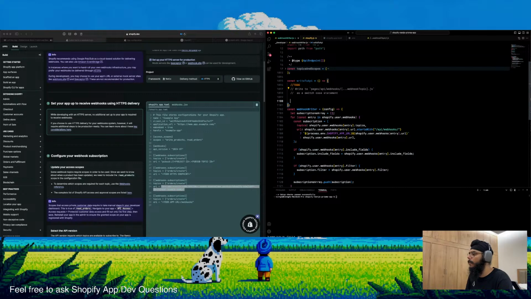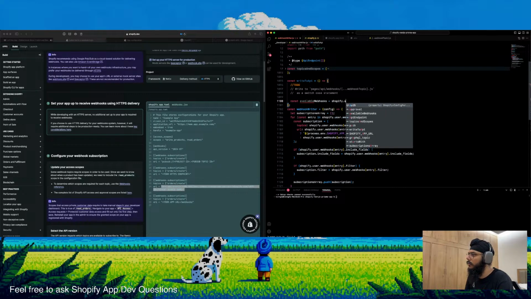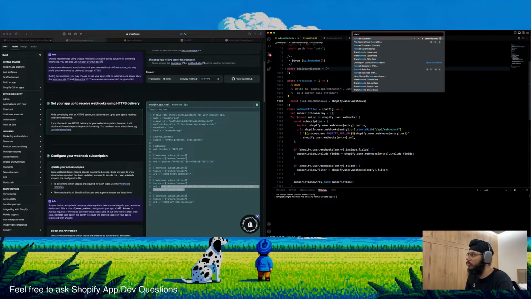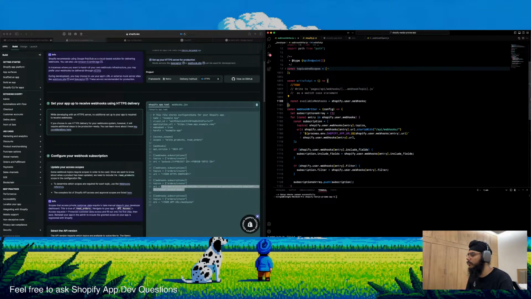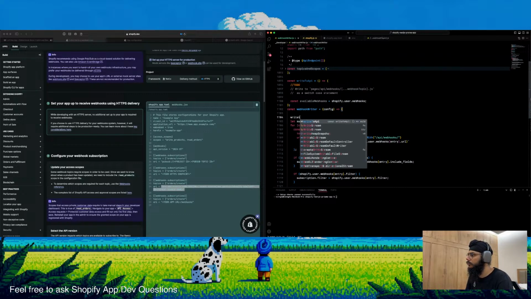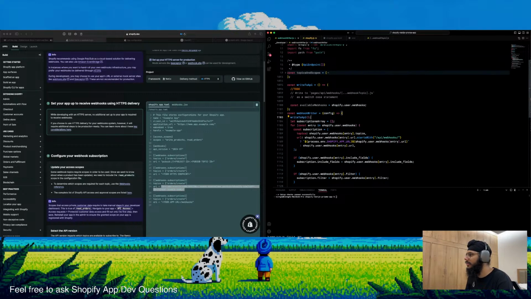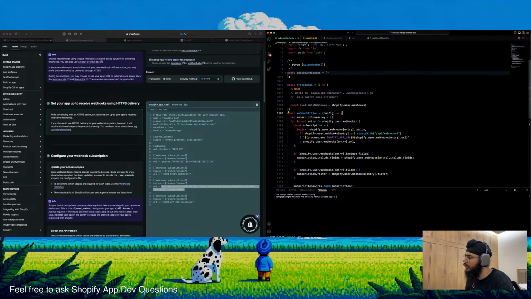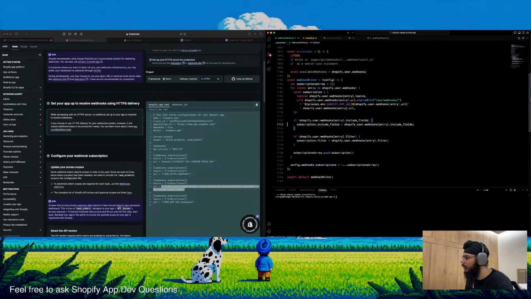Okay. Now, const webhooks, Shopify user.webhooks. This is such a bad practice to chain it like this, but I guess it's fine.